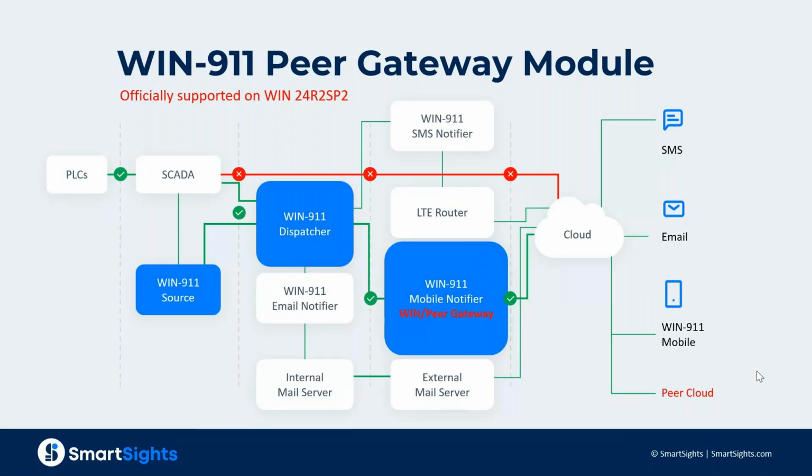As for the implementation of this Win911 Peer gateway module, this is not a full scope new release of Win911. It does not require you to do a complete reinstall or updated install of Win911, but you do need Win911 2024 R2 SP2. The gateway module can be downloaded from our website. This is a standalone module that you can install on your Win911 network. This can be on a separate machine from any other Win911 software that's already there. It's very lightweight, it's light duty. Again, you're not reinstalling the whole system to add this gateway. It will likely sit in the same network layer, say a DMZ, for example, as your Win911 mobile hub. This module is very similar in scope to that.